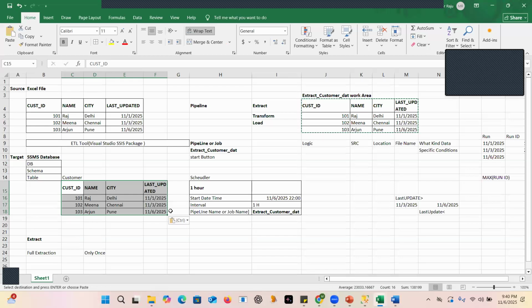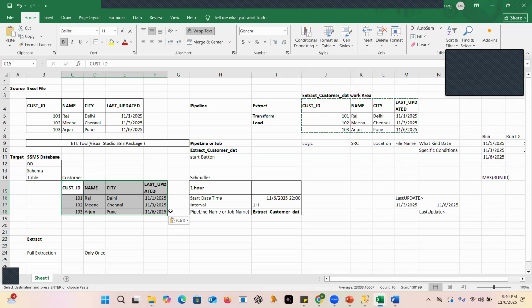Means the first time data is called the initial load, and after that the data will be modified again? I'm telling something. Yeah, I'm telling that the first time data is called the initial load. After that, the data loaded is called the full load. Yes, exactly. The initial load and full load are both the same. Those are just name differences. Initial load and full load are different, right? No, no, no. It is the same only.